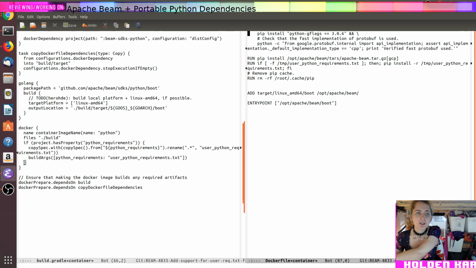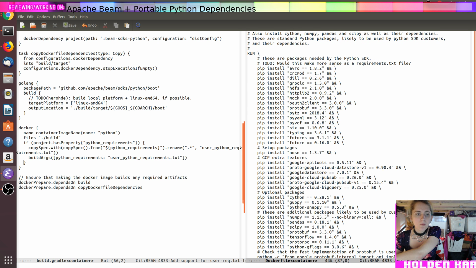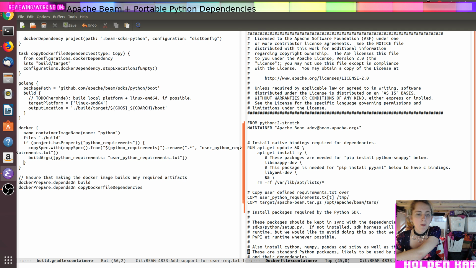But the cache invalidation is going to be sad.